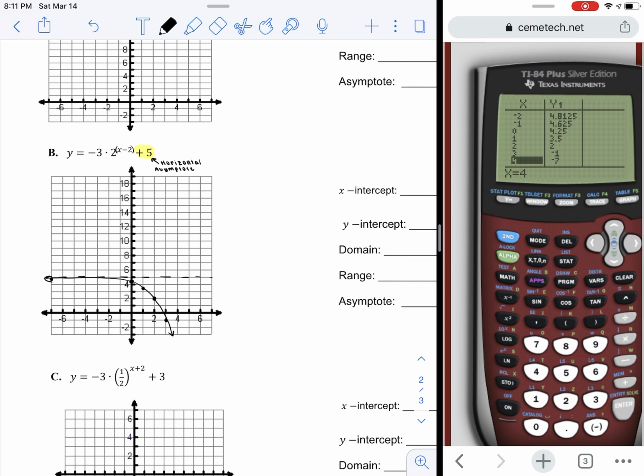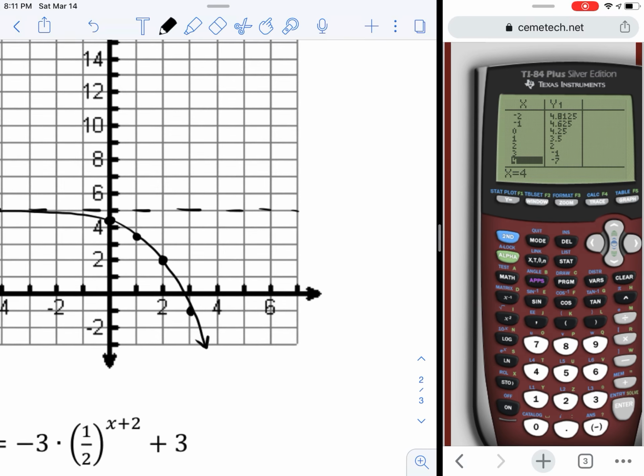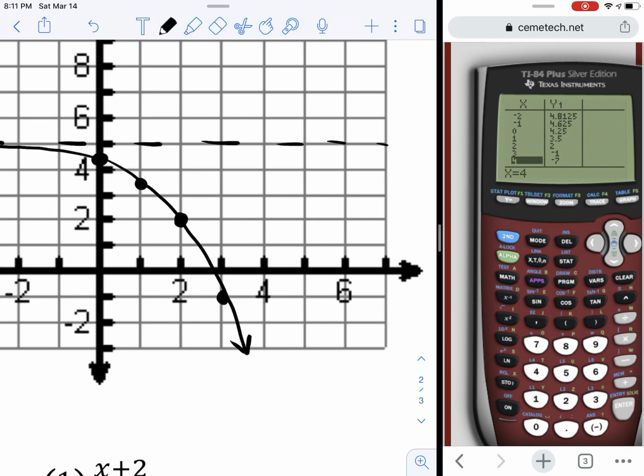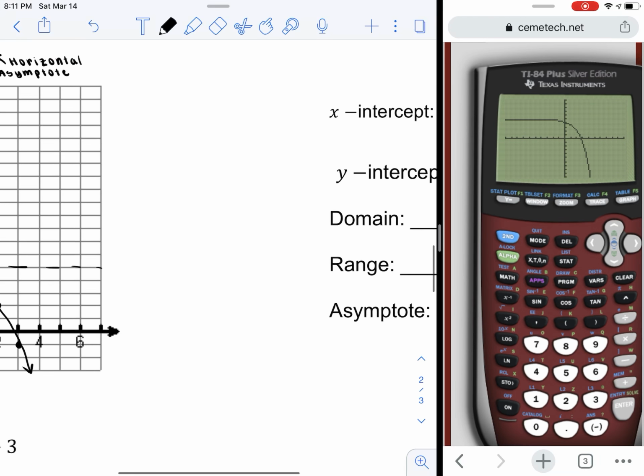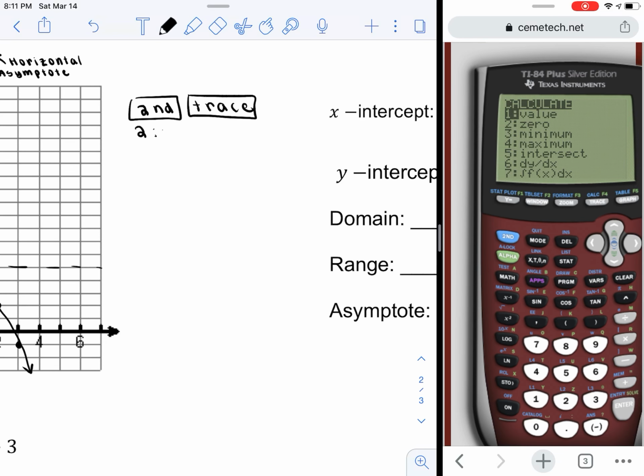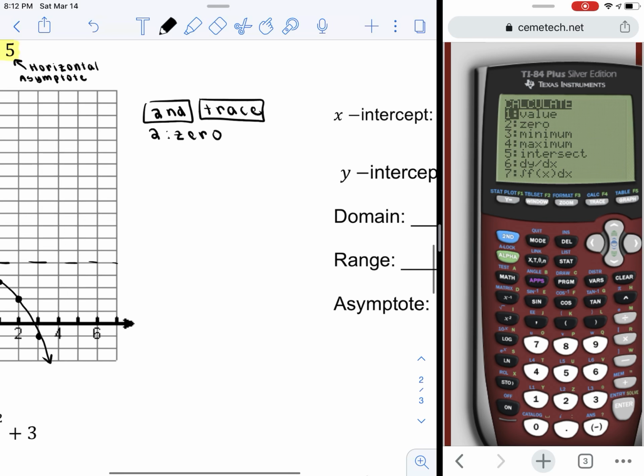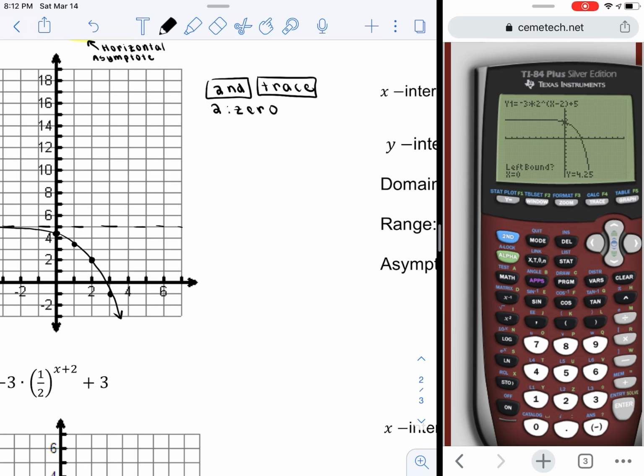Now, to answer the questions on the side, we have to be very careful with this x-intercept. It's not a nice value. So if you guys remember, we need to go back to our graph, and we need to find this x-intercept by doing second and then the trace button. If you remember, we use option 2, the 0. So please note for this one that when we go left bound, you're trying to find where this crosses the x-axis, so left of it would be slightly above it. Hit enter. Right of it would be below the x-axis.